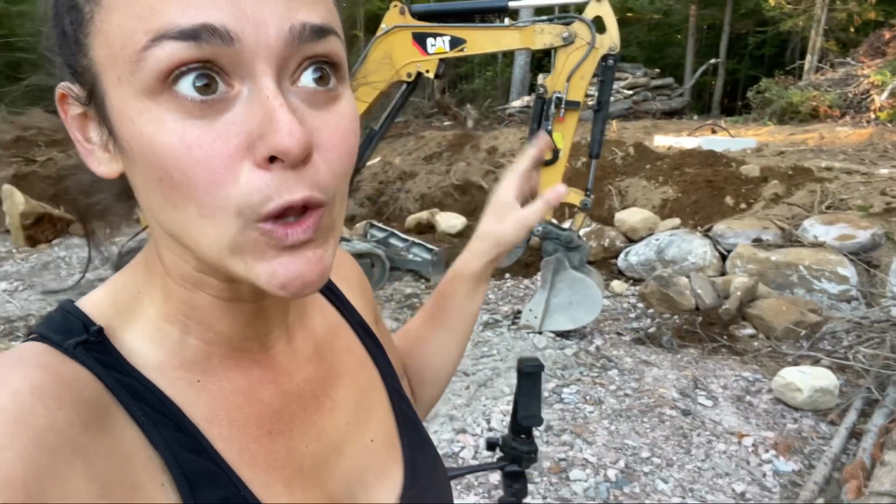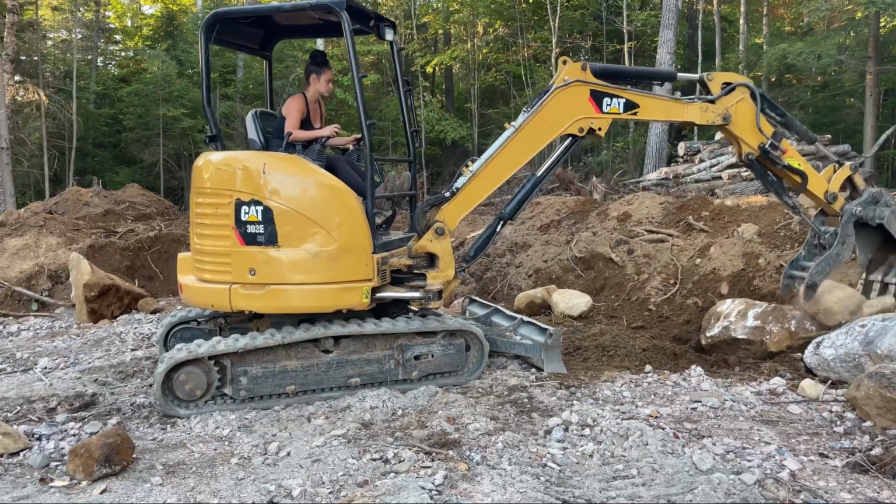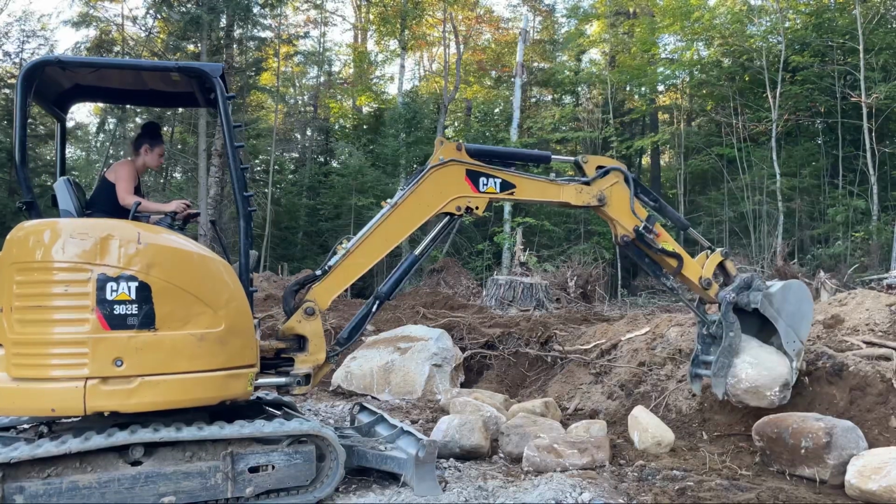This is a lot harder than I thought it would be. I scratched the absolute living daylights out of that rock. But I'm getting there, and I hope I will actually get there because it's kind of fun and I feel like it's gonna look really good.